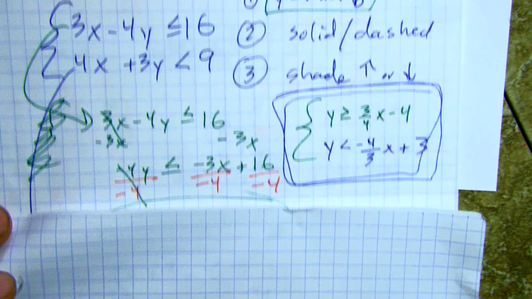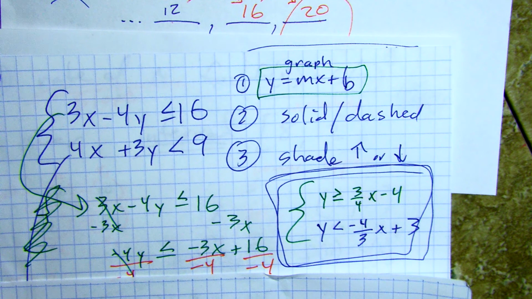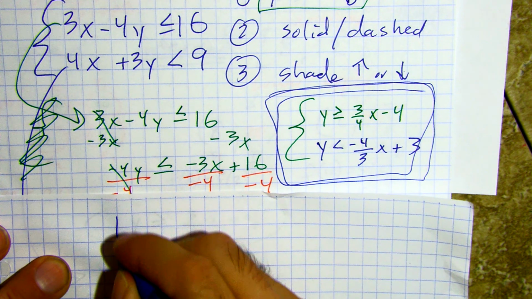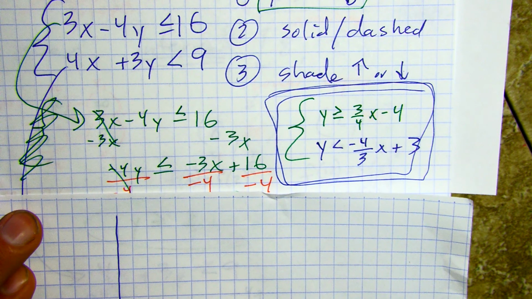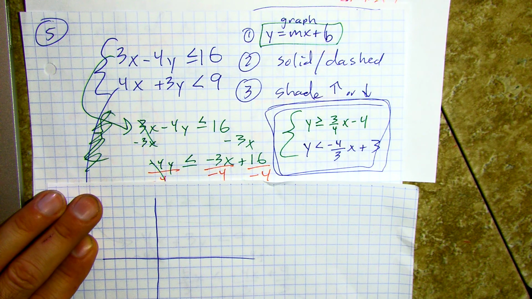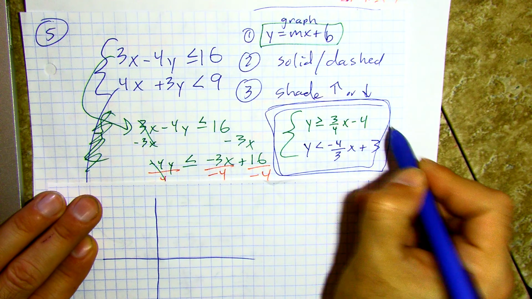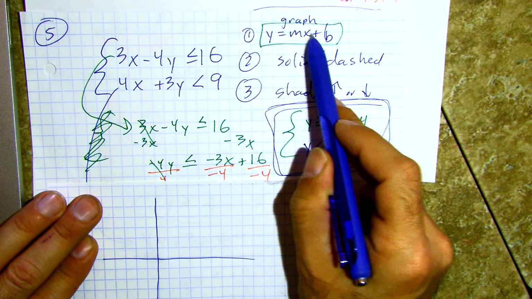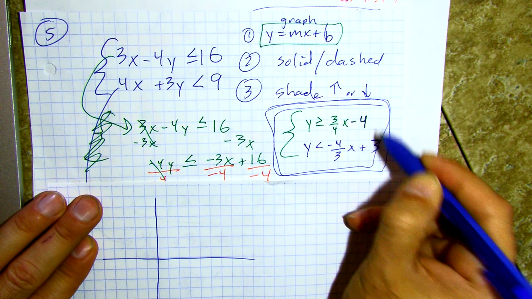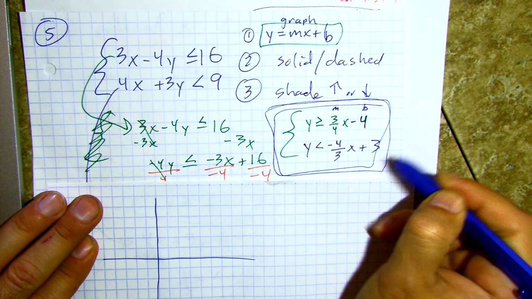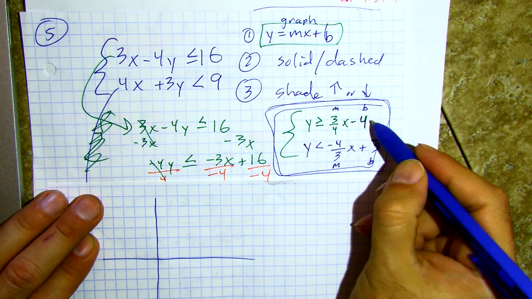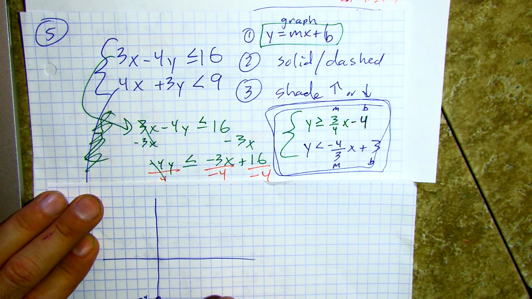Okay, let's graph the first one, the green one. We're going to graph the y equals mx plus b. That's what we have. Then we'll deal with the inequality information. Negative 4 is my b value, and here's my slope. In this one, 3 is the b value. Here's my slope. So let's do the first one, negative 4. Boom, negative 4. We're going to go up 3 over 4. Up 3, and to the right 4, because they're both positive. So I go up 3, I go over 4, I end up here. And I know this is going to be my line right here between these 2 points.